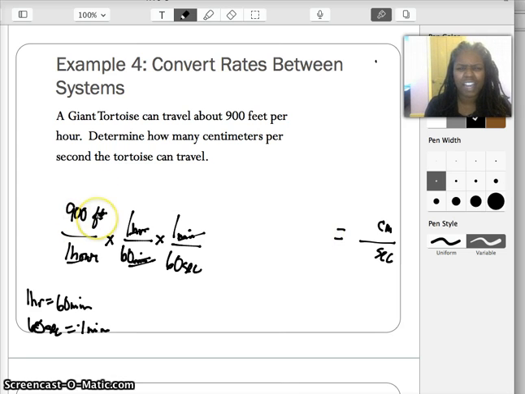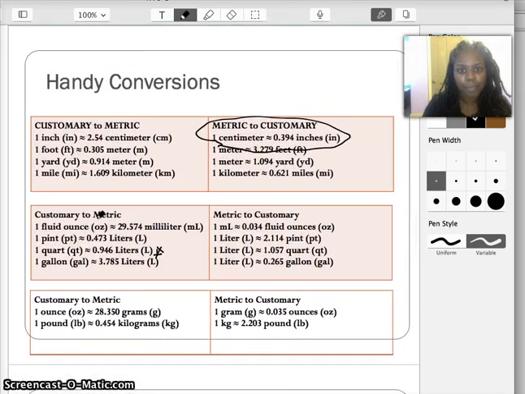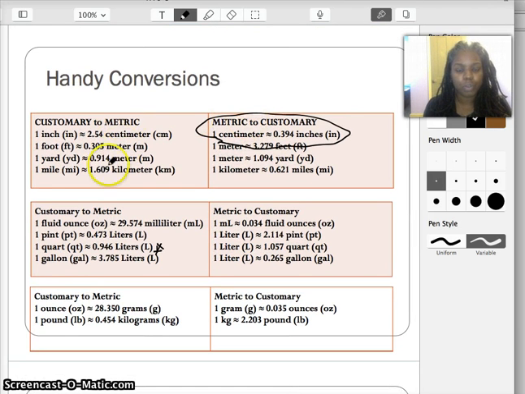So I've got 900 feet. How do I get to centimeters? Let's go back to that other chart. We are going to look for a relationship between feet and centimeters, and if I look, I don't really have it. I don't have 1 foot to meters. Well, a meter is really 100 centimeters. I don't know if you guys remember your metric conversions, but 1 meter is 100 centimeters. I can think about it that way, or I can think about feet to inches, which I already know how to do, and maybe I can go from feet to inches to centimeters. I'm going to try that path.